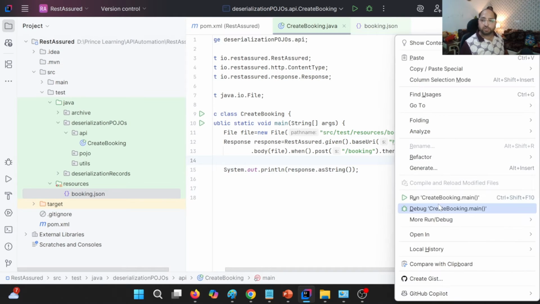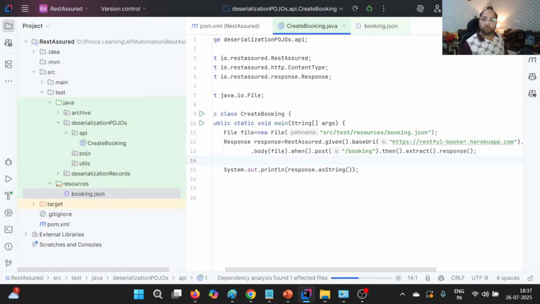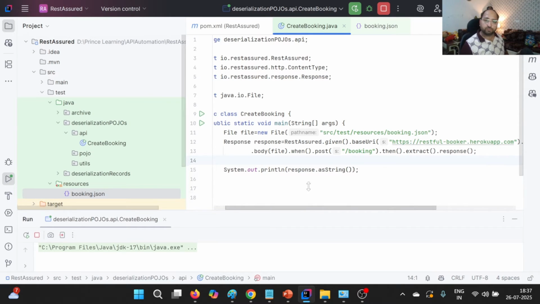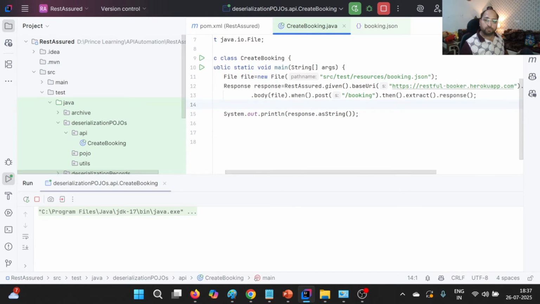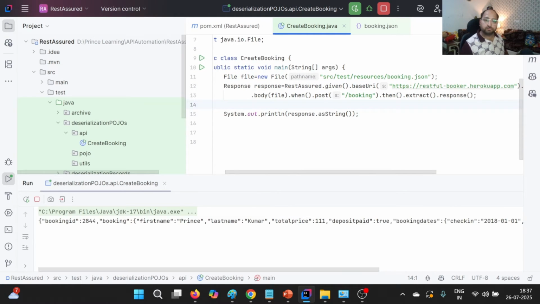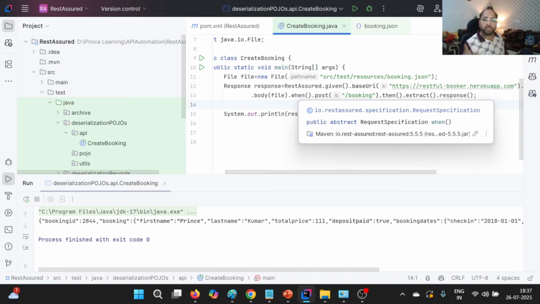And let us try to run this and verify that we are able to hit it. So you see, we are able to get the response, meaning we have properly constructed this particular REST Assured syntax to hit the API request.